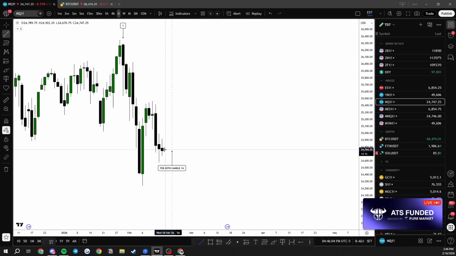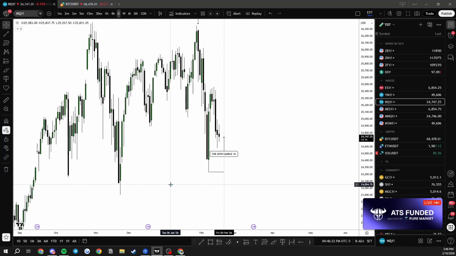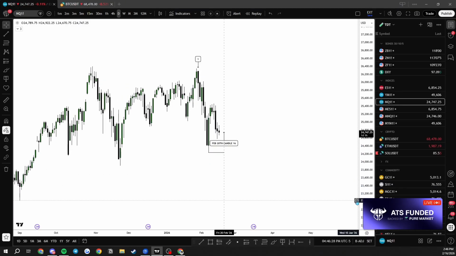So now we're going to count backwards. 1, 2, 3, 4, 5, 6, 7. Counting backwards is also part of advanced time dilation theory. If we hit this level on the 20th, then I'm going to be extremely interested. Or if we can get SMT as well at that level, that will also be very interesting to see.